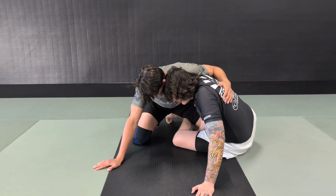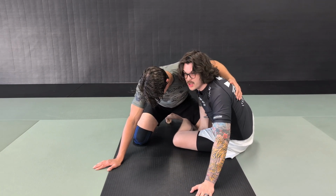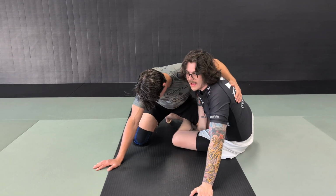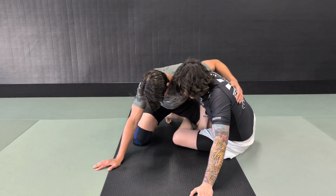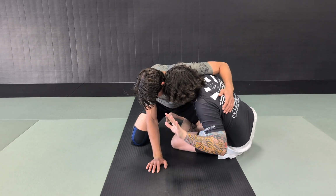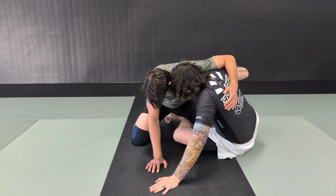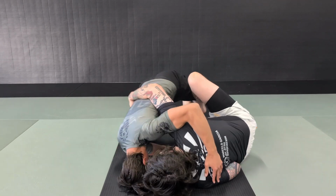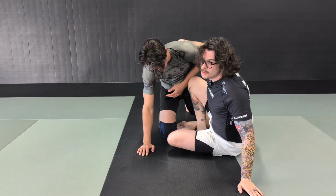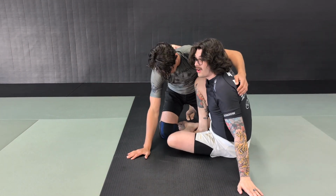Now to set up our hook sweep. Generally speaking, or traditionally, I'm trying to get to like here, or the wrist, or take him over, what have you. If he plants his hand close enough to me, I can absolutely do that by grabbing here. I'm going to drop to my shoulder, and as my shoulder makes contact, my leg extends. Okay, so I fall over, I get him, and I take him. We start setting up our sweep, right? However, that's not super realistic in no-gi. It's very, very hard to grab sleeves.